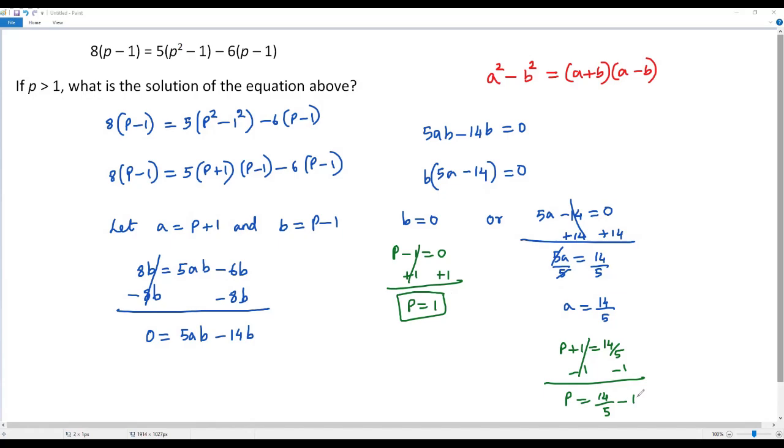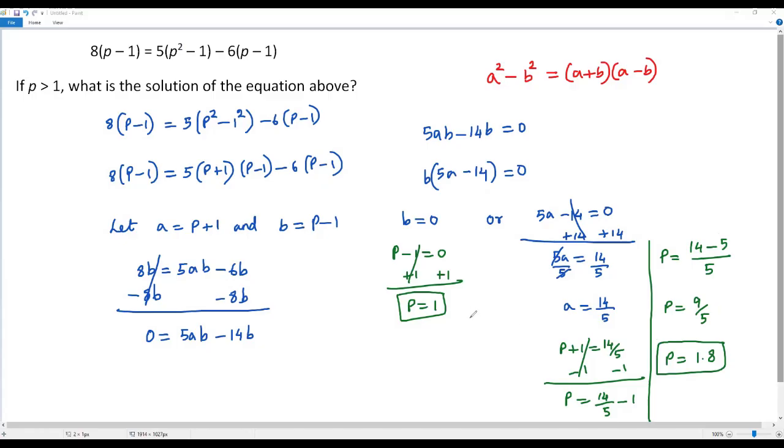Here we do subtraction between a fraction and an integer. Whenever I want to do addition or subtraction between a fraction and an integer, I have to multiply this integer by the denominator of the fraction. Once I am done with this multiplication, I can take this 5 as a common denominator. Let me do it over here. p = ..., let's multiply the integer 1 by 5. Then I'm getting 14 and negative 5. Now we can take 5 as a common denominator. Then p = (14 − 5)/5, and 14 − 5 is 9, that is 9/5. When I divide 9 by 5, I am getting 1.8. Here I got a value of p.